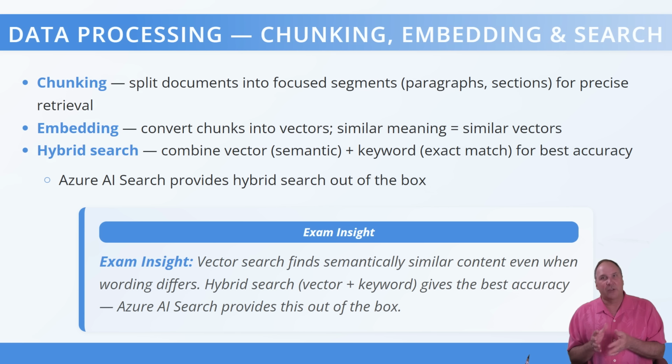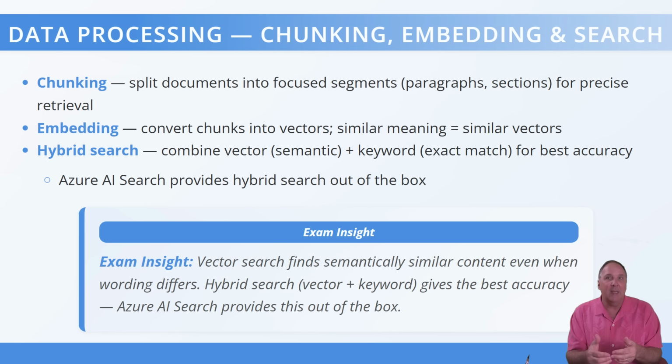Now, having the right sources is half the equation. You also need to process that data so that the model can use it effectively. One thing that we can do is called chunking. That means splitting large documents into focused segments by section heading or paragraphs. So each procedure is its own retrievable unit. Without chunking, a question about VPN troubleshooting, for instance, might return an entire 50-page IT manual.